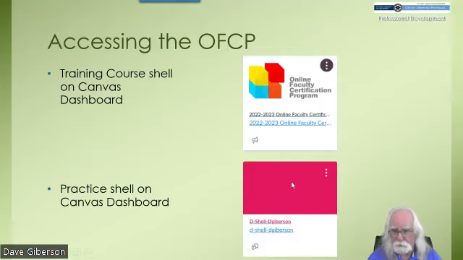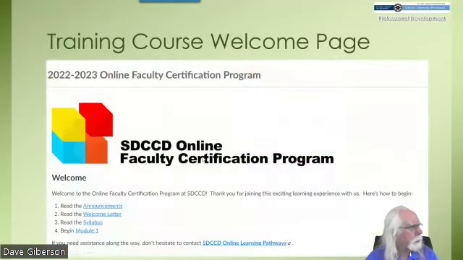The pink is just picked at random by my dashboard, but you will see these two new tiles on your Canvas dashboard, which of course is the page you're dropped onto when you first log into Canvas. And when you click on the tile for the training course, this is the first page you'll see, the welcome page. So let's take a short look at that and see what's here and what you'll need to do.